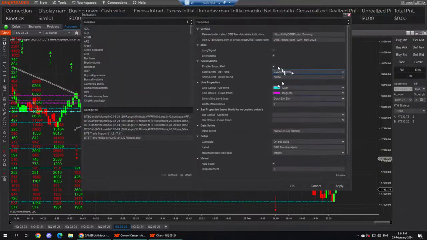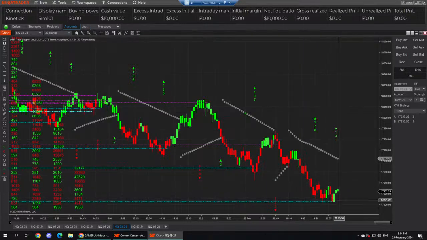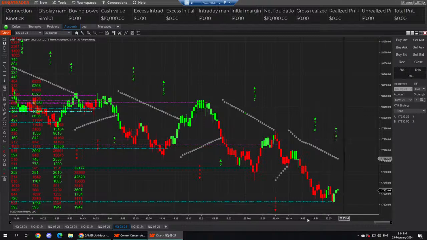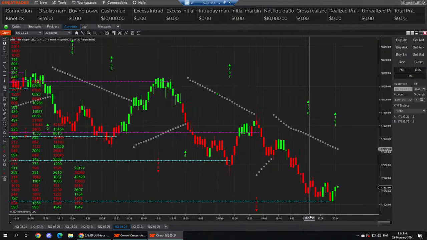The good thing about having these sound alerts active is you can have multiple charts open, and as soon as that bar presents, or that line draws, it's going to alert you. And you can also have it on each tick.